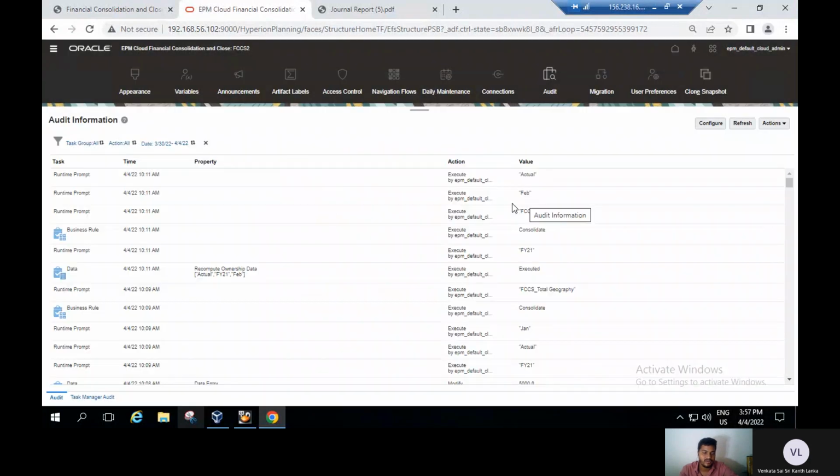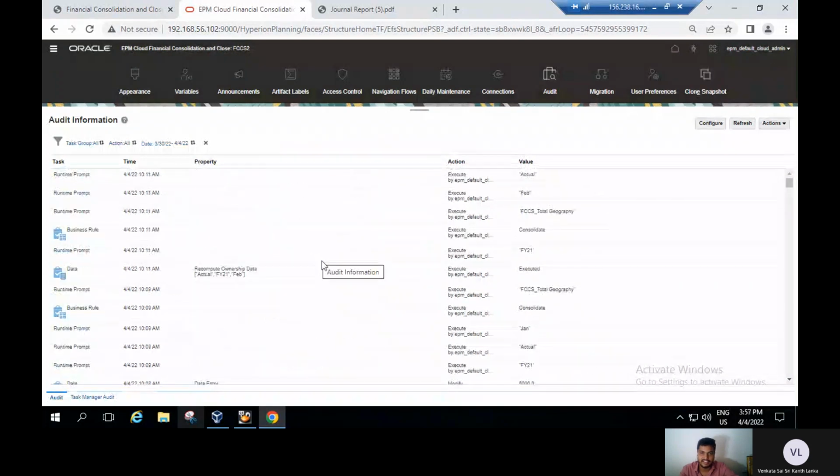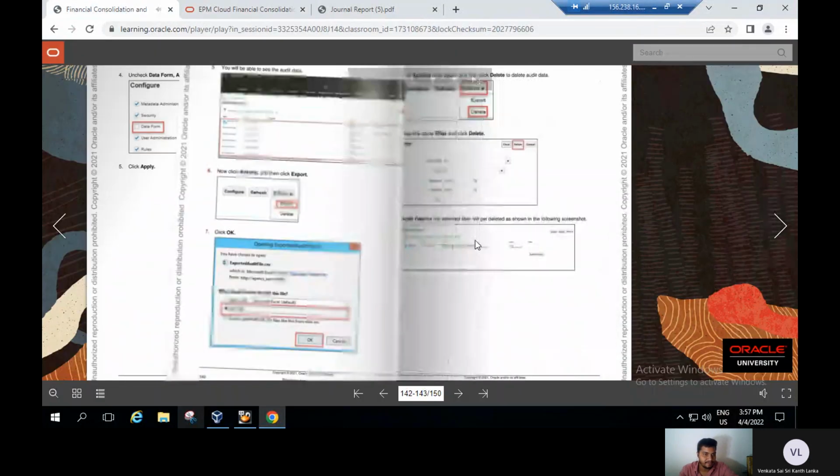So whatever we have performed in these given dates, those data will be seen here. You can audit the information about the given data, which is between the following dates of 3/30/22 and 4/4/22. So after giving this, we will go to the next page and see.